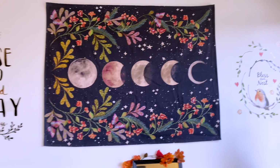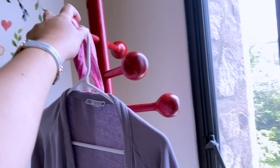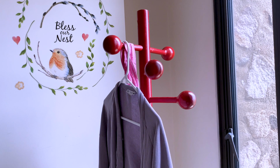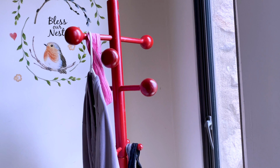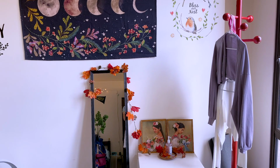But anyways, I essentially decided to go with this red orangish fall theme because of this coat hanger. Yes, this coat hanger that I got off of Free and For Sale. At first I was like, oh, I want to repaint it to be blue or something that could go along with the decor that I ordered for the rest of my room. But then I decided to keep it like this because, you know, it's beautiful. Then I got that wreath also from the Family Dollar Tree.